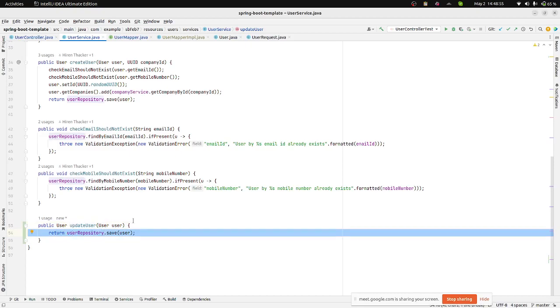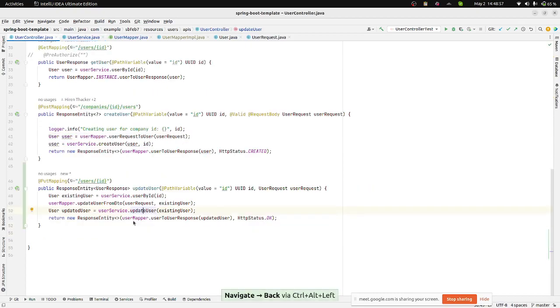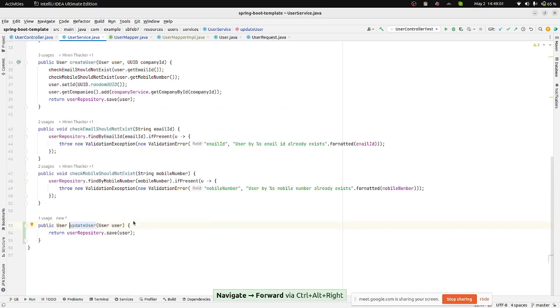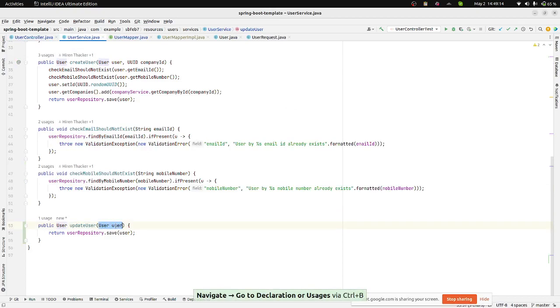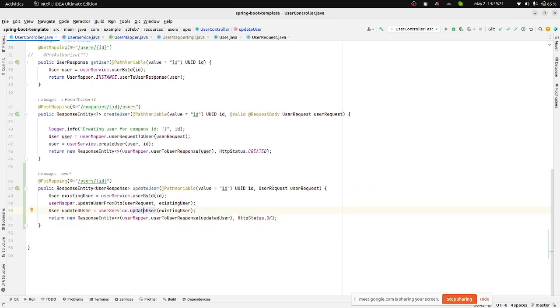The reason we did this is that in the service we don't want to pass objects like user request. We want to pass the database object only, so the service can be reused from multiple places inside the code. If we couple it with the user request, then it's coupled to that user request. In some other place, they may not even be passing user request, right?